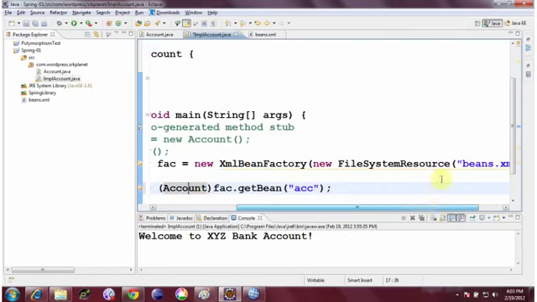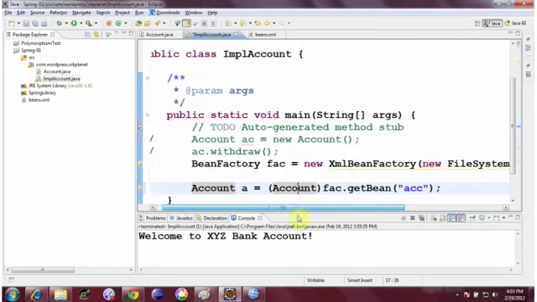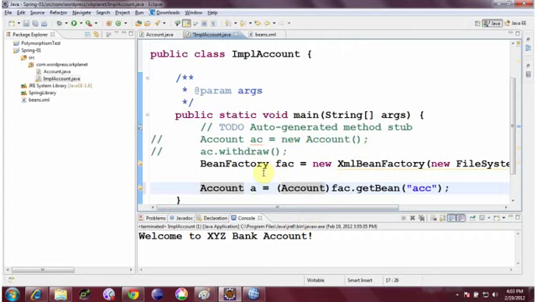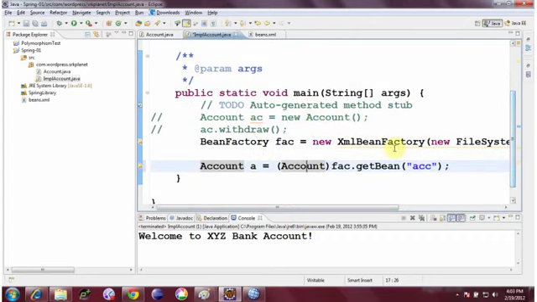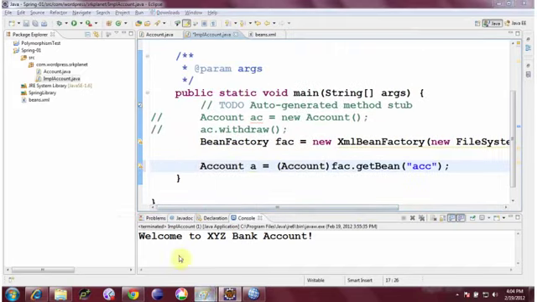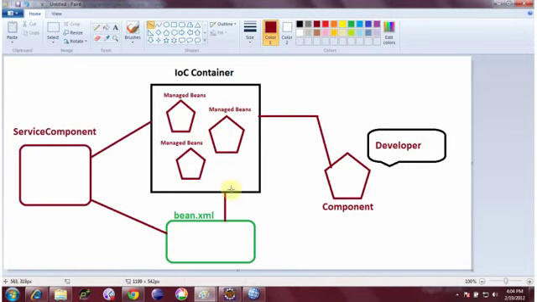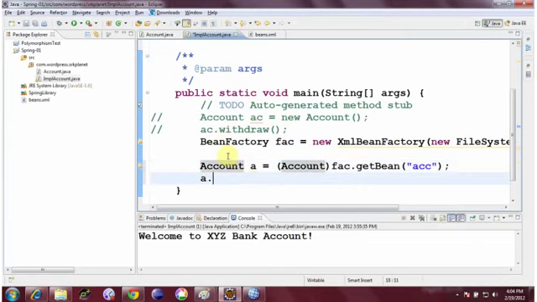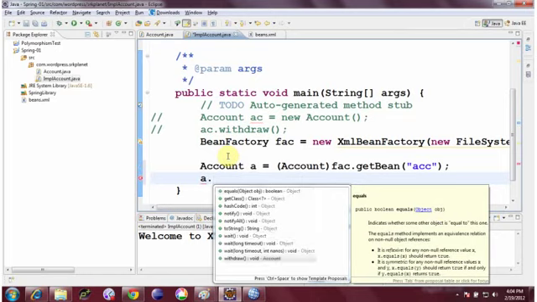So what does it mean? We have referred to this file, we have read this file using file system resource. After that we have given it as an input to XML bean factory, which further returns a handler to the bean factory, the manager, which is going to instantiate your object based on the configuration written in this file. Once it instantiates the object, like here we have managed bean, reading this configuration bean.xml or whatever the name of the XML, the service component will be initialized at runtime into the container. Objects will be created, and with the help of the factory you are reading this object back into the application. You have an object of type this service component over here. Once you have the object, what do you do? Play with it. Just call the method withdraw here.